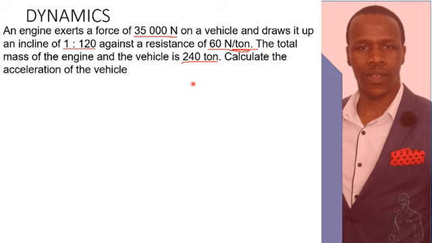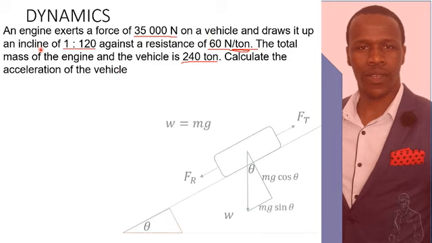Then let's continue trying to explain what we are talking about. Since we can see that we have an incline in our mind, we have this diagram because this is an incline. But this time we are told that an engine exerts a force while it draws it up. So they also told us that it's drawn up. No wonder we have Ft on that side, because it's being drawn up an incline.